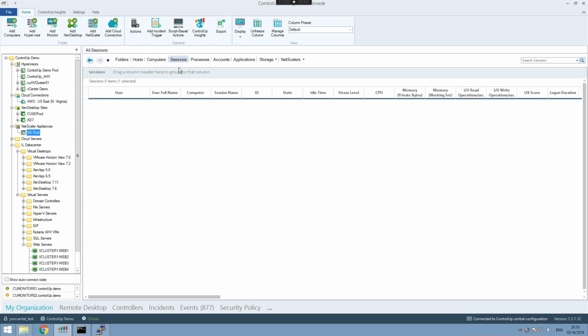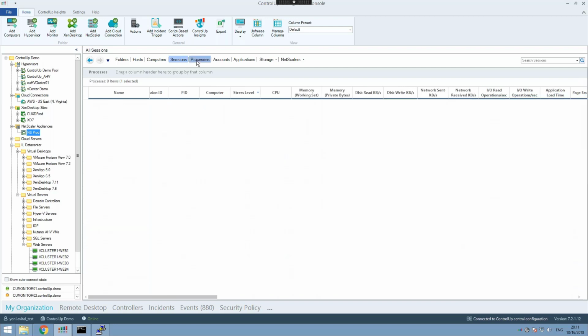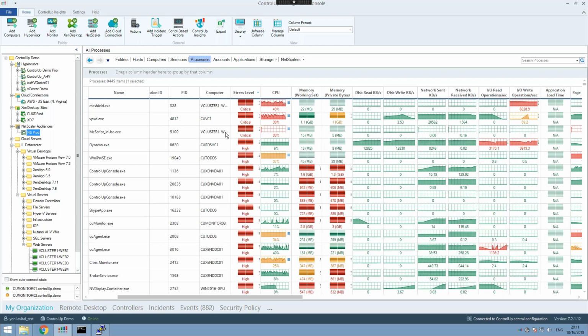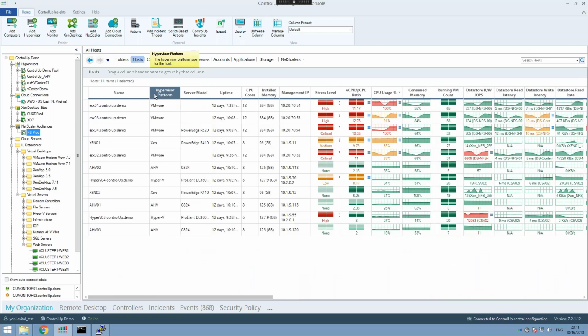We have flat views that show all the user sessions. Again, if this is an end-user computing environment, we even go down to show you each and every process running on your managed computers. So this is a unique trait in ControlUp. We show you a real-time view that contains each and every process in your environment. It's a great engine to find issues really quick. We have other views. Some of them we'll cover in the demo. But I do want to move on and start with the first demo exercise.